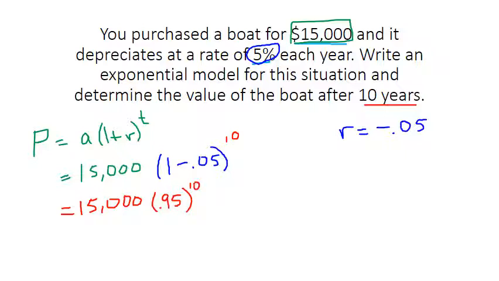Now, an interesting thing to notice here, just to make sure you understand the process: by saying that the growth rate is 0.95, that's really saying that every year the boat retains 95% of its value from the year before. So anytime you have a rate that's less than 1, that means that it's losing value. If the rate is above 1, it's gaining value. So in this case, the boat is losing 5% every year, so we can also think about the fact that it's retaining 95% of its value each year.